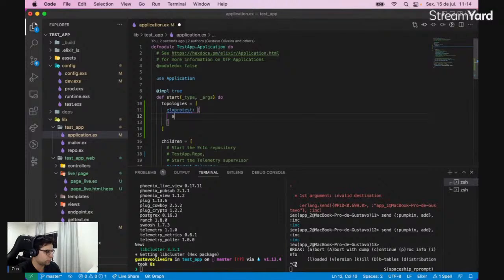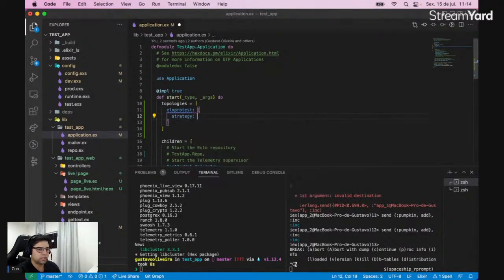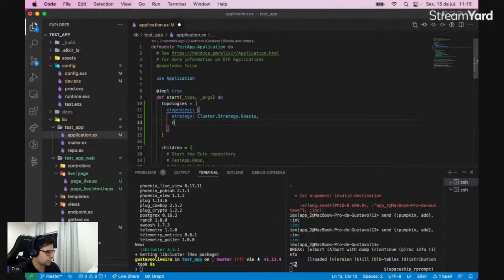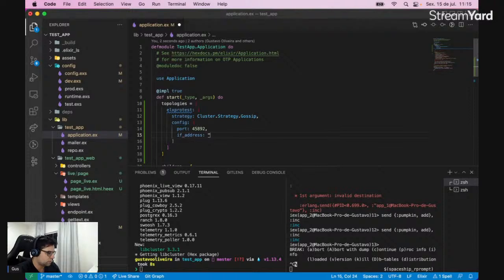And in ELX Pro test, we're going to use the strategy. Our strategy is going to be Cluster.Strategy.Gossip, config. We're going to say port will be 45892. If address, we're going to use this one, if_addr.